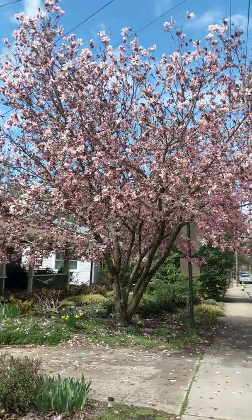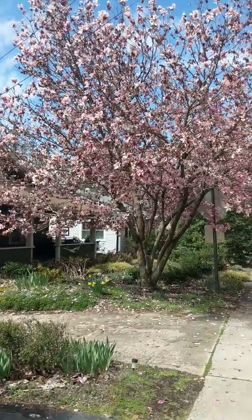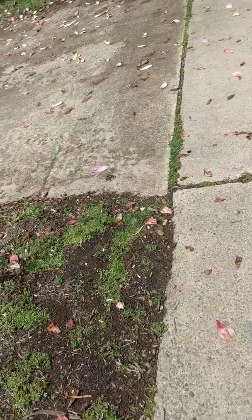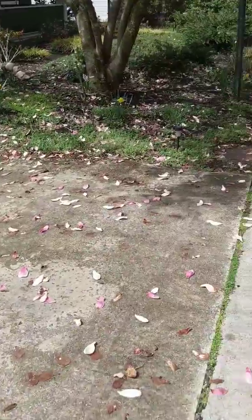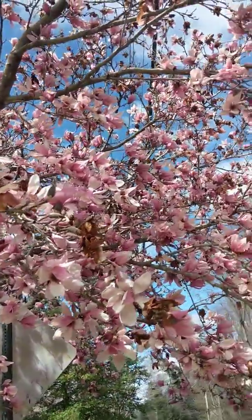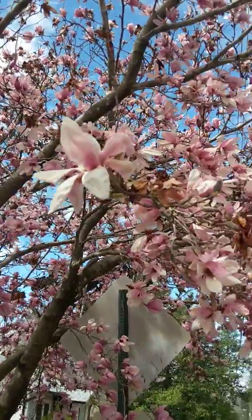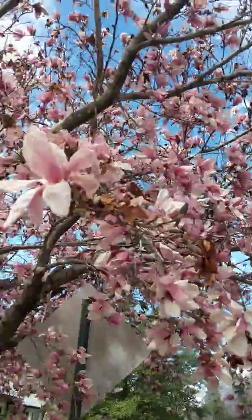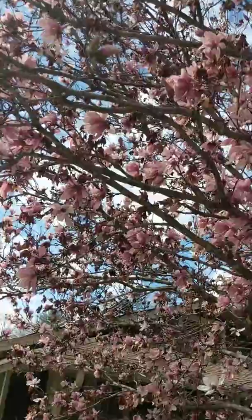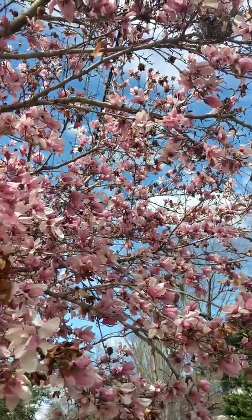We're coming up on this really lovely tree that's in bloom up here, and as you can see, some of the petals are already falling. Get a little closer so we can see some of them that are scattered around the driveway and the lawn here. It's really lovely. Students at home, if you're watching, let me know what colors you're noticing in here and in some of the other things that we have encountered so far. I'm really curious to hear your thoughts on that.